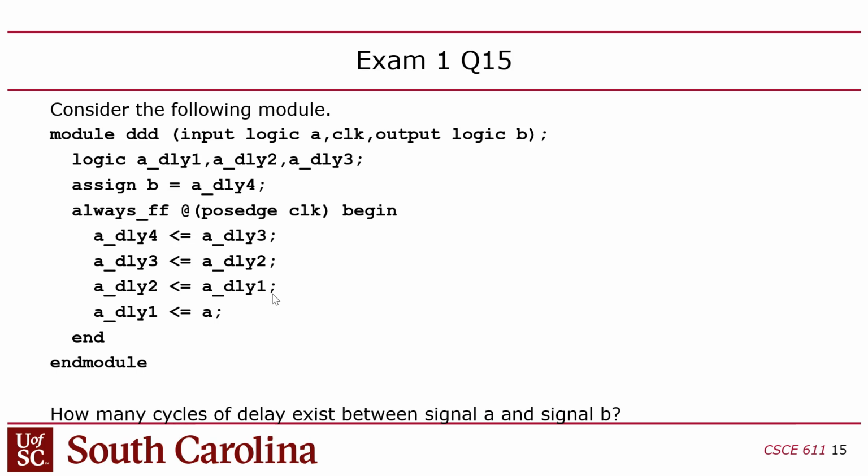Because notice I wrote these in reverse order. Now, even if I had reversed the order, and I set A delay 4, and then used A delay 4 in the next line, it still would have 4 cycles of delay, because these outputs are updated only after the always finishes execution, right? Because the always is generated as an atomic block of code. So whatever's in A will be in A delay 1, and then whatever was in A delay 1 will move to A delay 2. This will create a shift register, basically, right?